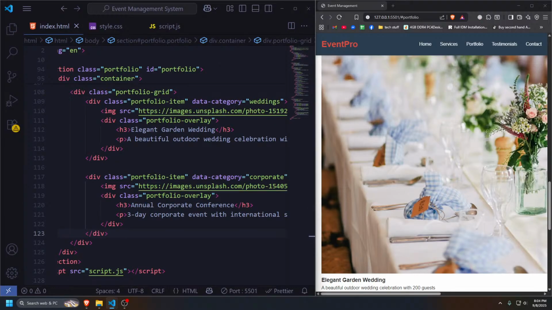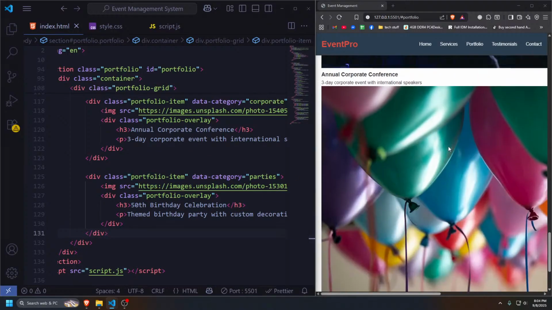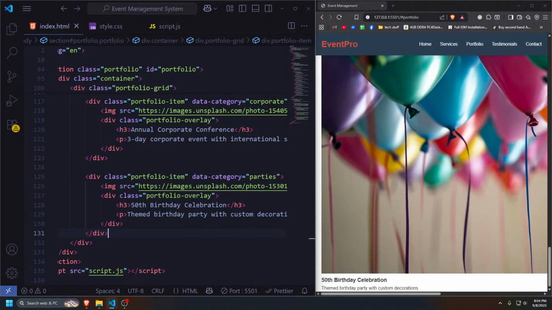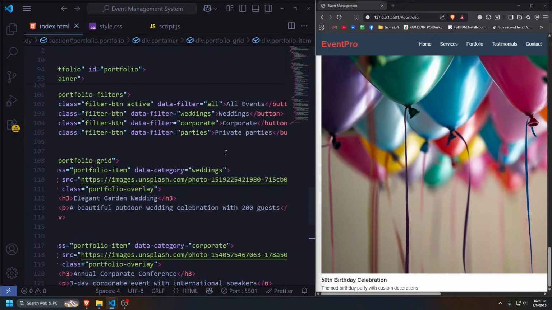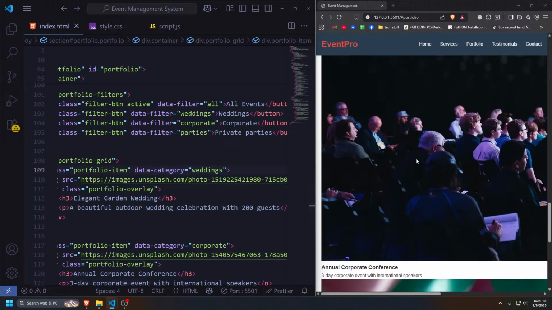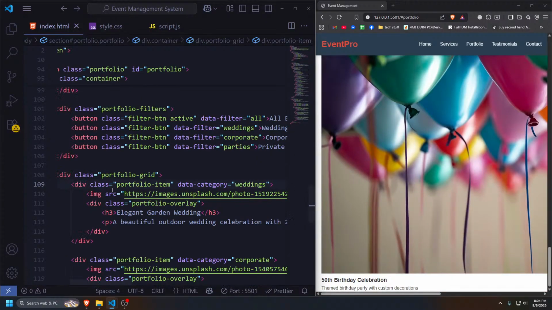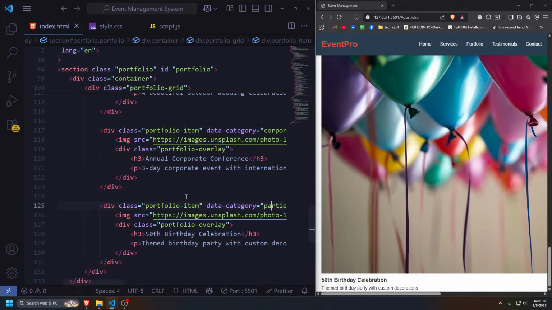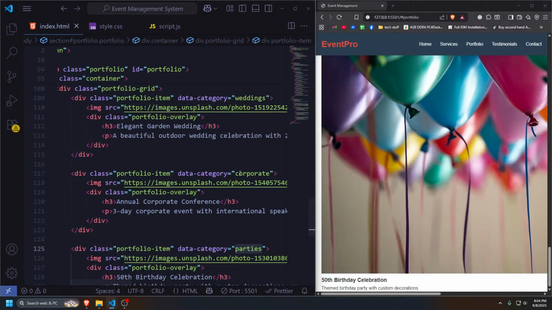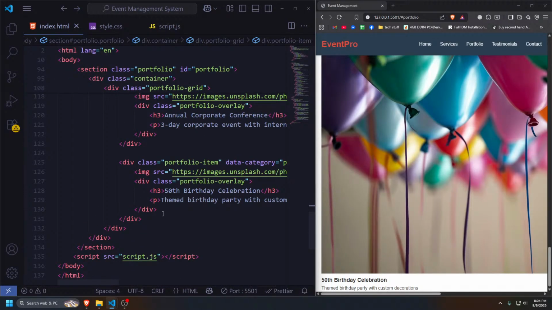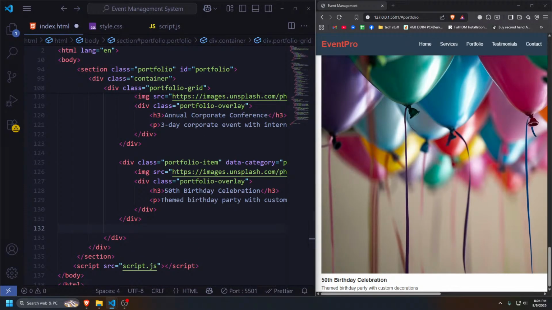And also do that. I'm again copying the items for the grid, which have different content and different images. And one thing I'm also changing, by the way, I haven't talked about it, I'm sorry, I'm also changing data-category. This will be the main thing for sorting. Is it a wedding, or is it corporate or private parties or whatever, right? So we'll be using this dataset to do it. So we are basically changing the dataset on every single part. This is very important, by the way. If you put this the same, it will not work. The sorting will not work, at least. That's what I'm trying to say.